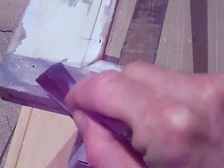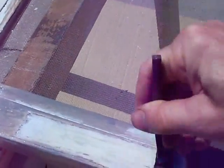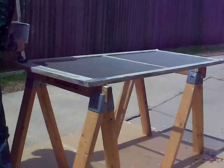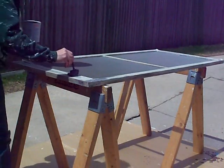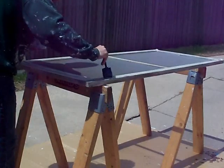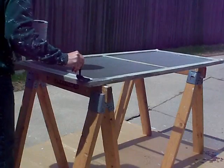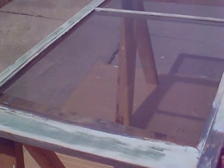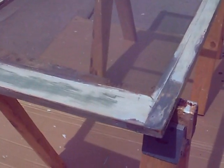One thing I do want to be careful though is I don't want to get any on the screen. I'll put on probably two or three coats. Right at this time, I've got one coat of the varnish on. I'll do several coats.